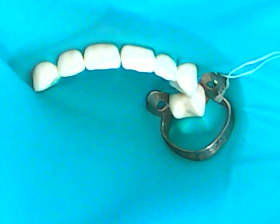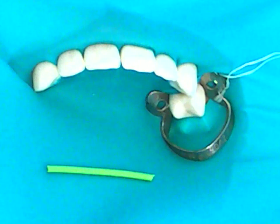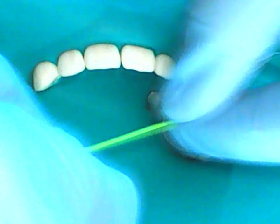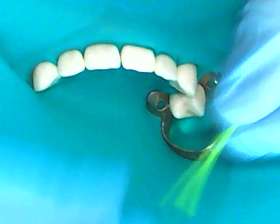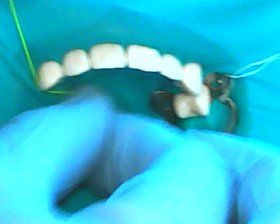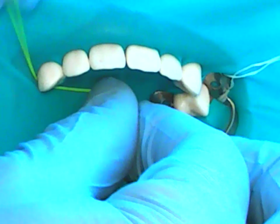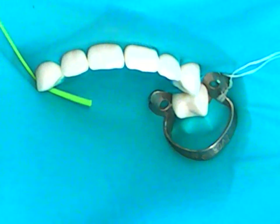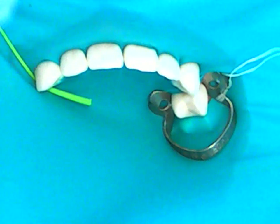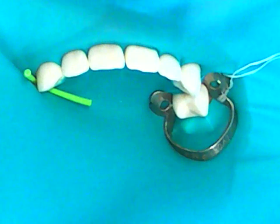Okay. The last type of ligature that I love using is a stabilizing cord. So that's what a stabilizing cord is. It's very stretchy, very similar to a piece of floss, elasticized floss, basically. And you would insert it the same way as a piece of floss. You go back and forth until you're through that contact, similar to how you'd use the corner of the dental dam. Again, a little bit of excess there that we probably don't want. Once this is placed, you don't want to drag it towards the facial to get it out of the lingual. Not a good idea. That will injure your client.